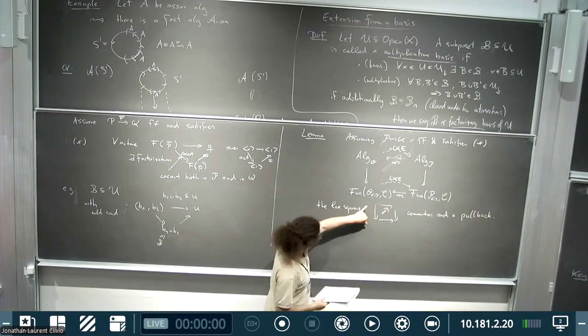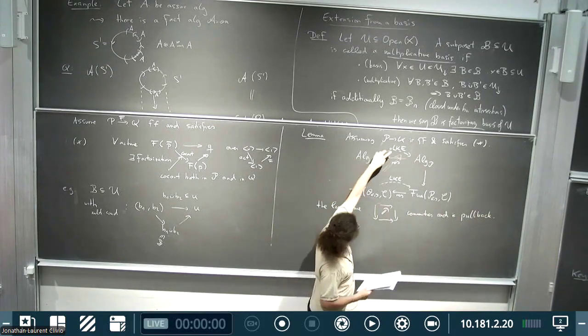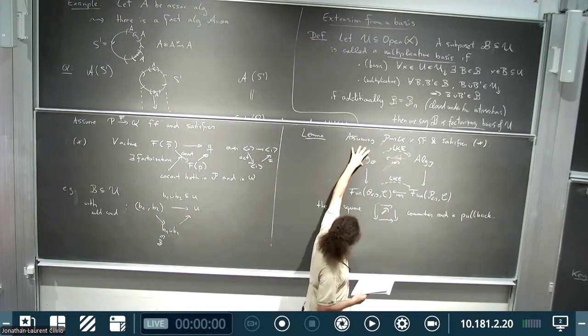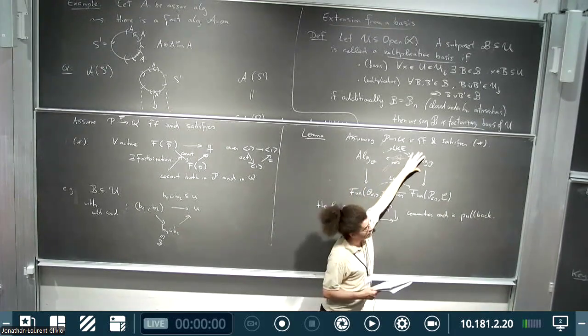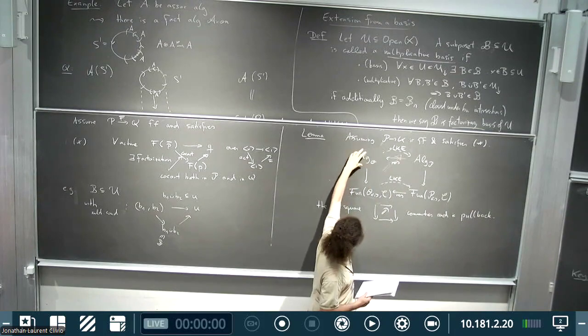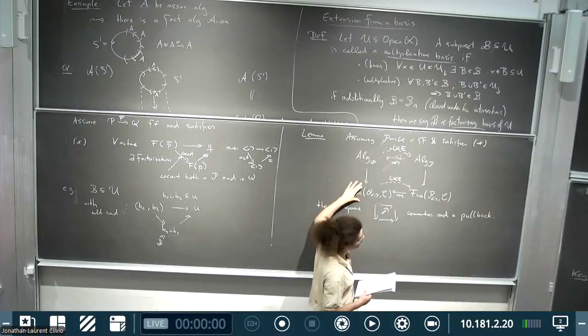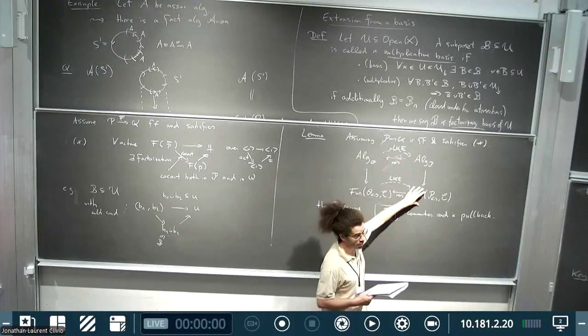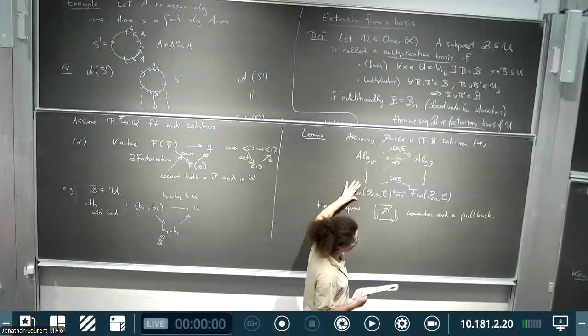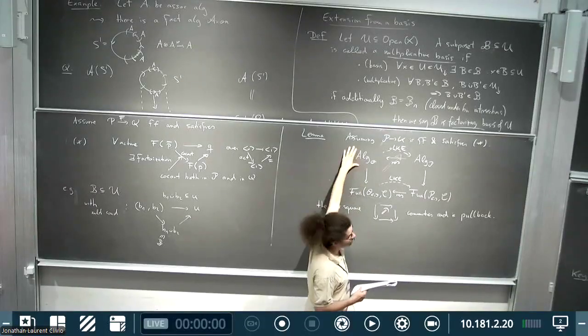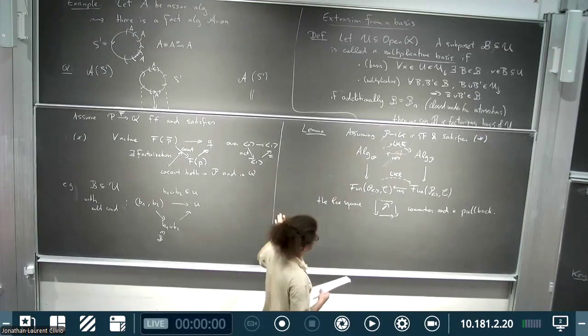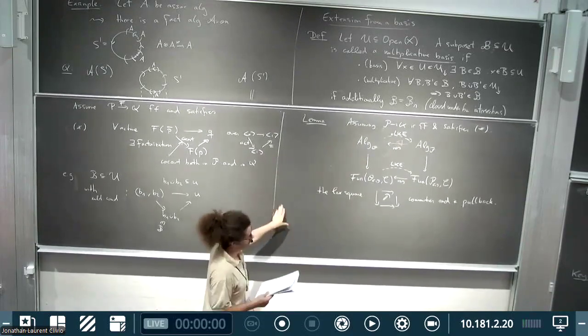Being a pullback tells you that, since we know this is fully faithful, this thing is just some full subcategory of this. And if you want to check whether a prefactorization algebra lands in this image, the only thing you have to do is check whether the underlying functor lies in this image, which means you only have to check the ordinary time extension condition, and then it will automatically be operatically time extended. That's what this is saying.